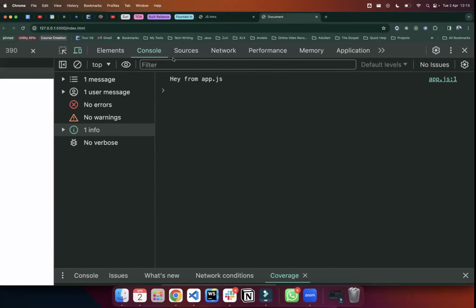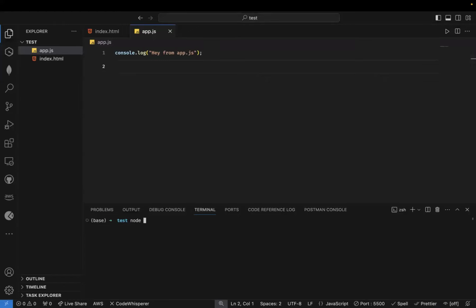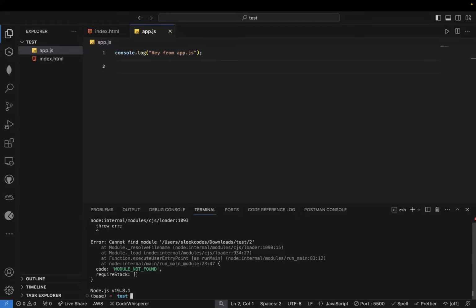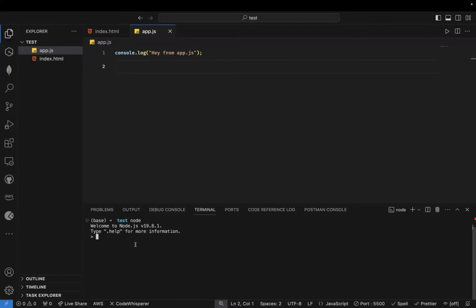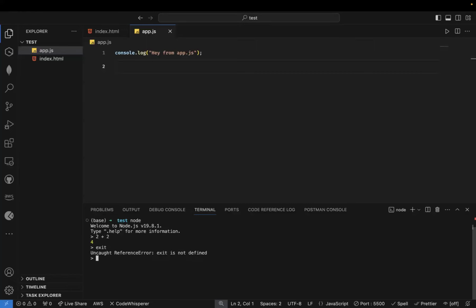When we get to Node.js, we don't have to follow this long process. We'll be able to write our codes directly in the terminal. We'll be able to do something like this. Just say node, you get into the Node environment and you say 2+2. And you get your answer 4 directly, all right? And you can do a lot of things, just write your JavaScript directly when we get to Node. But for now, we're going to do it the naive way. Control C again. And I've exited.